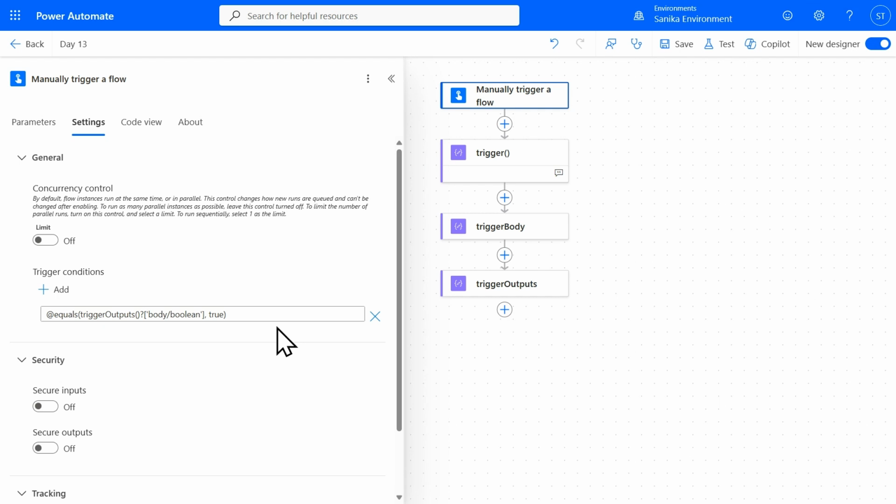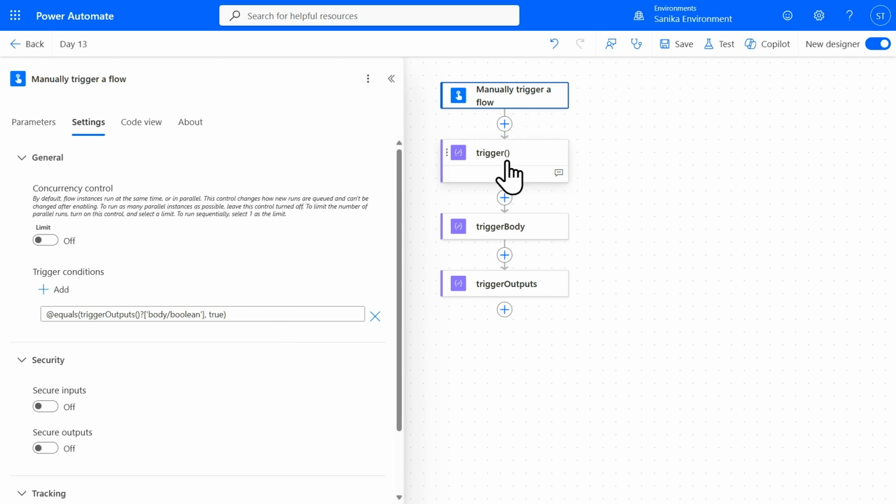For this specific point, in our next video we have an exercise for you, where you will see how to add the trigger condition as well as how to schedule a flow on different days.